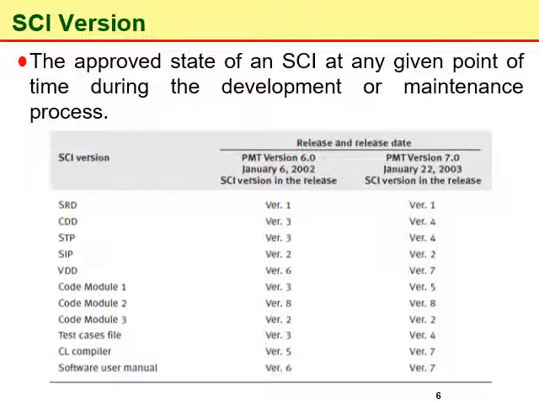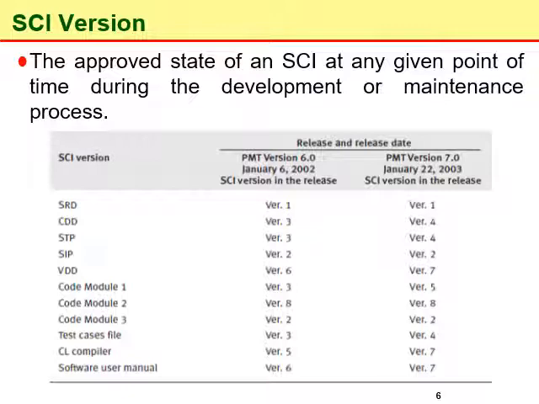For example, in this figure, as you can see, two software configuration versions of the Pepper Mountain travel software package, and the version of the software configuration items included in each configuration.